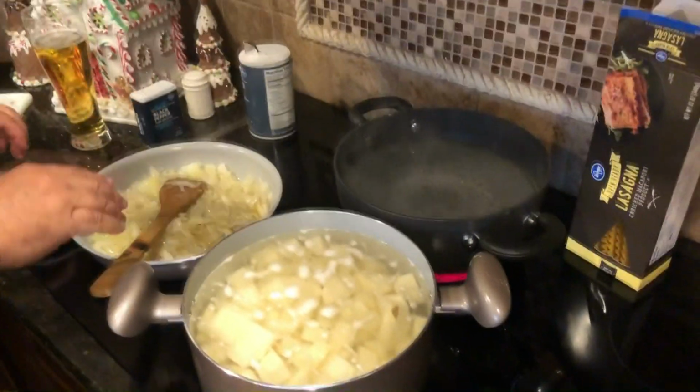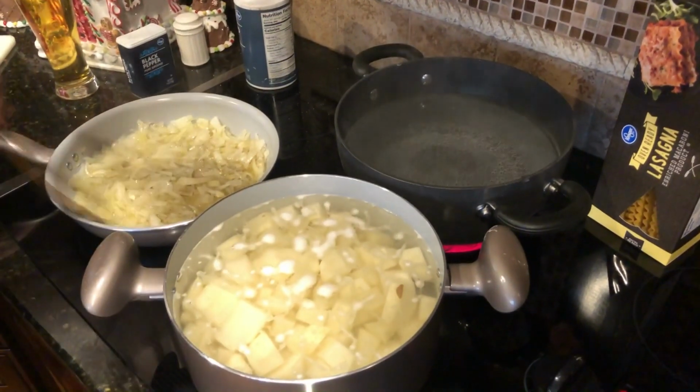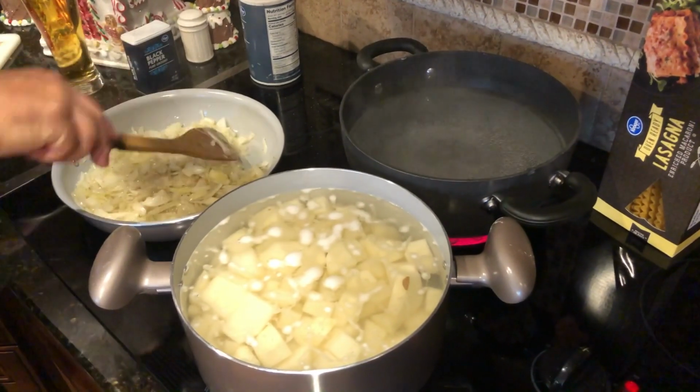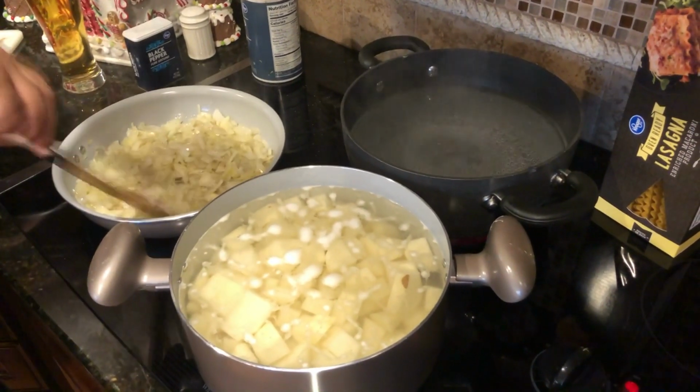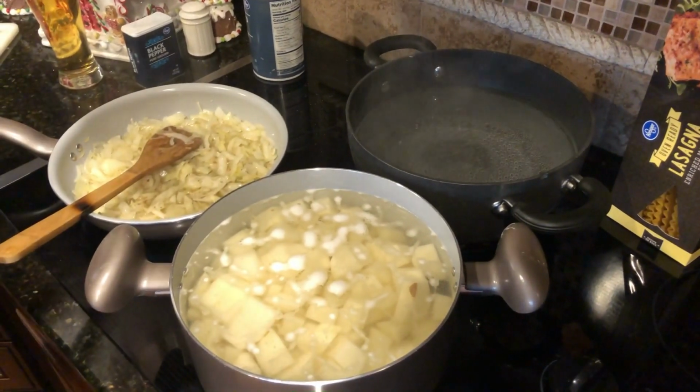Look, we'll be right back. Let's get everything boiled here. Let's get the lasagna noodles boiled. Let's get the potatoes boiled. Let's let these onions continue to caramelize. And then once that's done, we'll head back over to the mixing area and we'll put this thing together and put it in the oven. See you in a little bit.